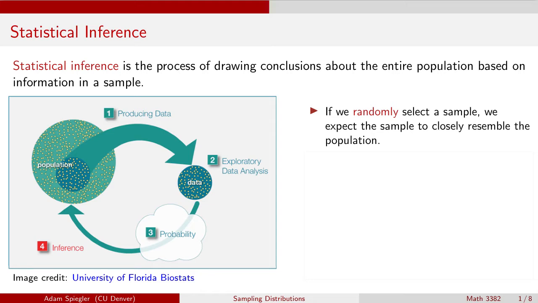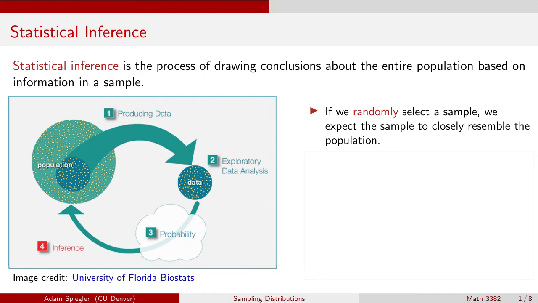Let's just think about the underpinnings of how this process goes. So we have a population and we pick a sample out of that population. What's important here is that we are going to choose these samples randomly. If I pick a random sample out of this population, then the sample is going to closely resemble the population, just smaller in number. So any characteristics of the population should be similarly reflected in the sample data that we pick.